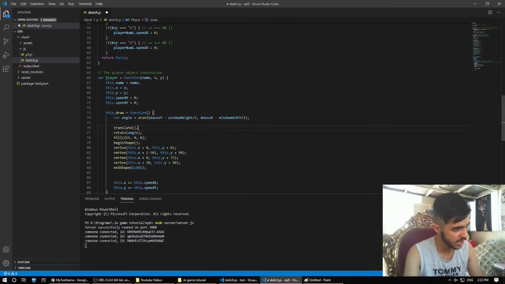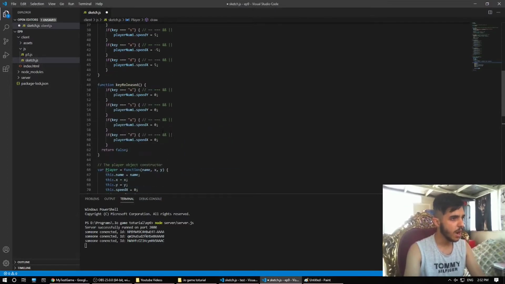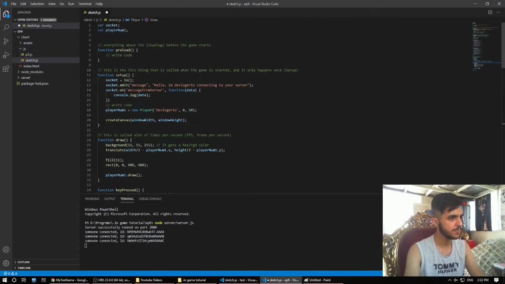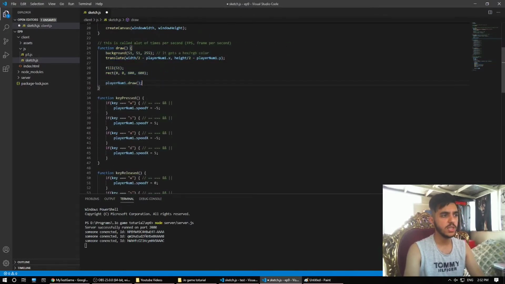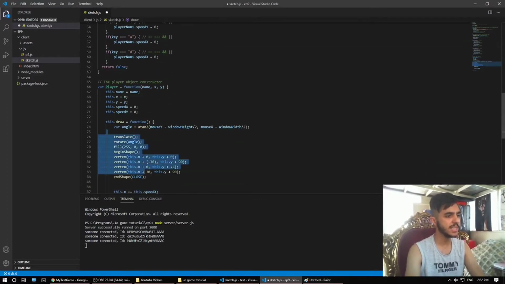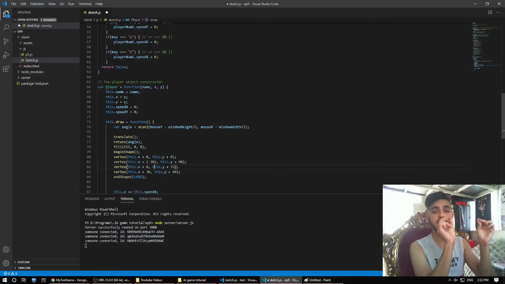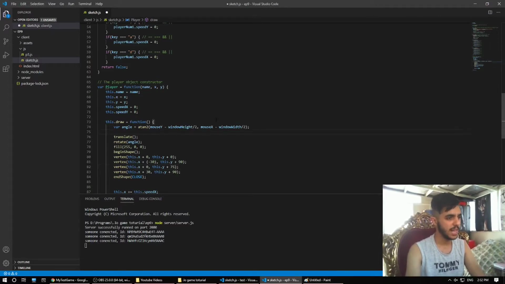What we're gonna do here is, up here, in the draw function, you already know about the translate. First of all, we translate to the location of the player. Yes, that is right. But now we need to translate another time. We don't want to translate first, translate here, then translate again here. We don't want that to happen. That is why there is another thing in P5js called push.